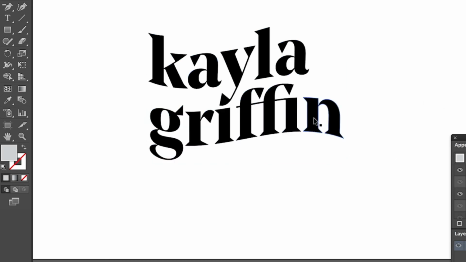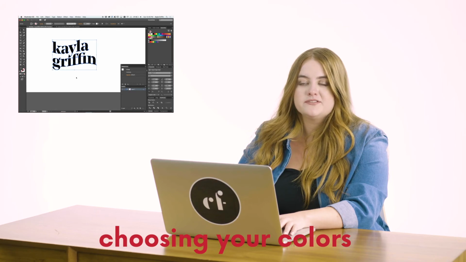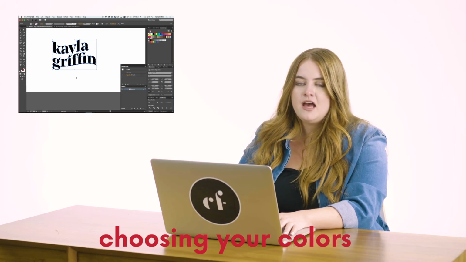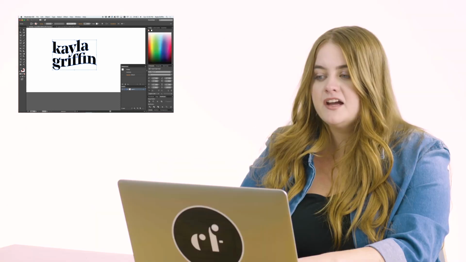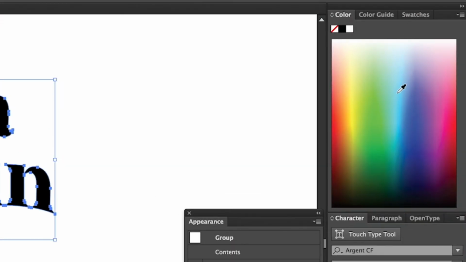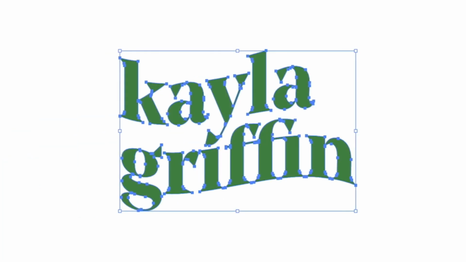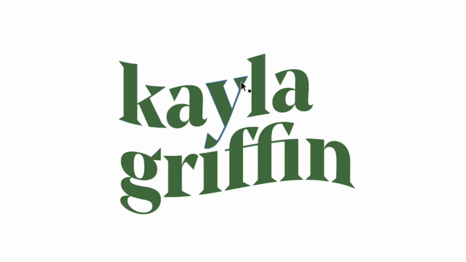So from there, I wanna give it some color. Thinking about where I wanna use the logo, I think I'm gonna make the logo green. I think it'll stand out more instead of blending in with the creams and blushes. I can come to the color palette on the right side of my screen and just select a color as I go. I can click around. Your eyedropper will kind of guide you in what you wanna do. Okay, so here's the final product.